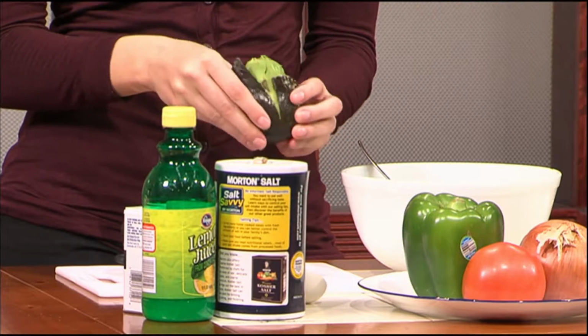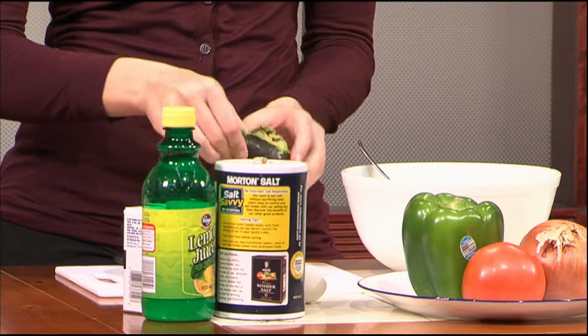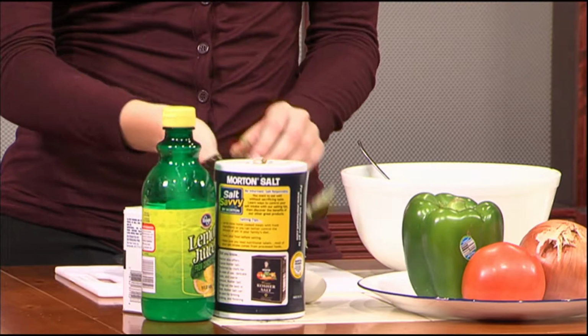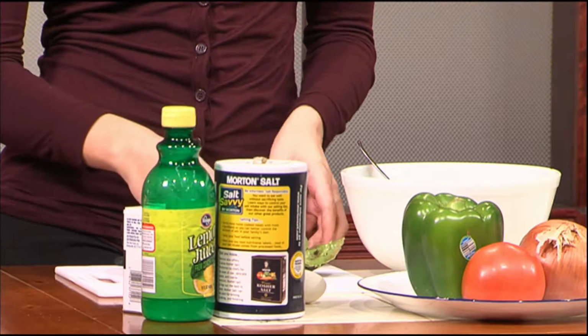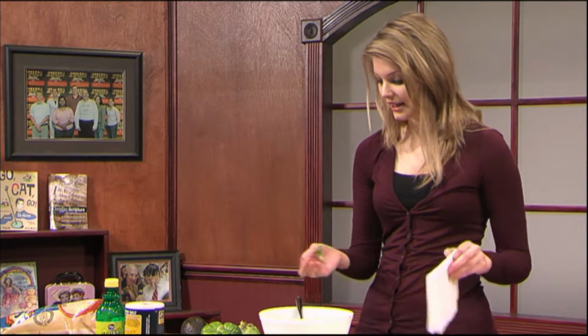So this one has a little bit of brown spots, and sometimes you'll get that. The ripe ones can sometimes get a little bit brown on the edges. So you can just simply cut that out. I'm going to wipe off my fingers because it can be a very messy process, actually.